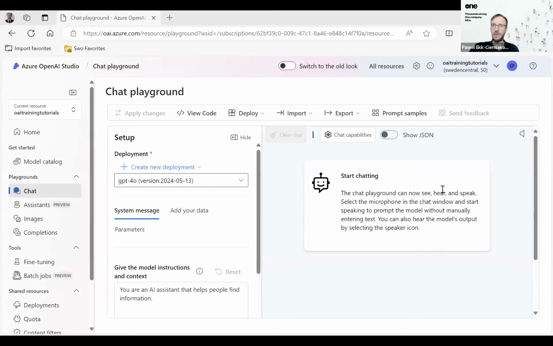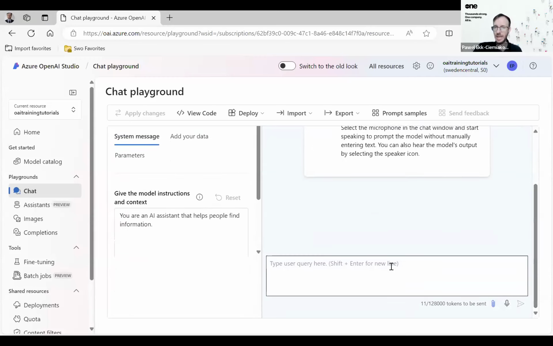Okay, so we are in the studio of Azure OpenAI. This basically uses any of the GPT family models, but not only this, it also provides other OpenAI models such as Whisper, which is used for speech to text. But what I will focus on today is the multimodal large language model. One of the deployments that we can choose is GPT-4o, a multimodal model. As it's written here in Start chatting, the chat playground can now see, hear, and speak. So we will use the first ability, the ability to see images, for providing the information.